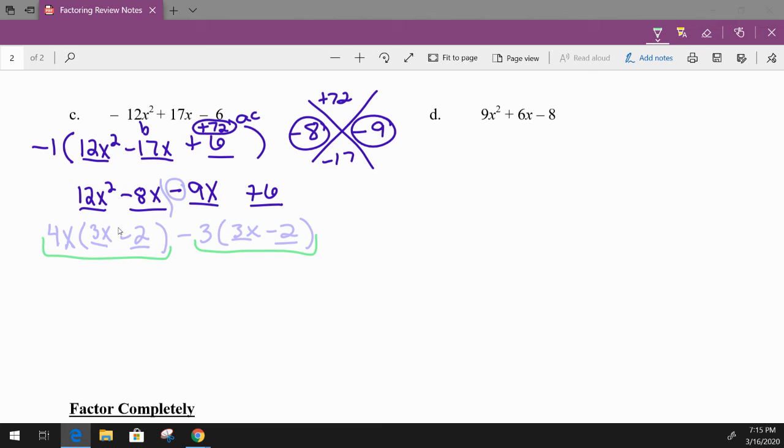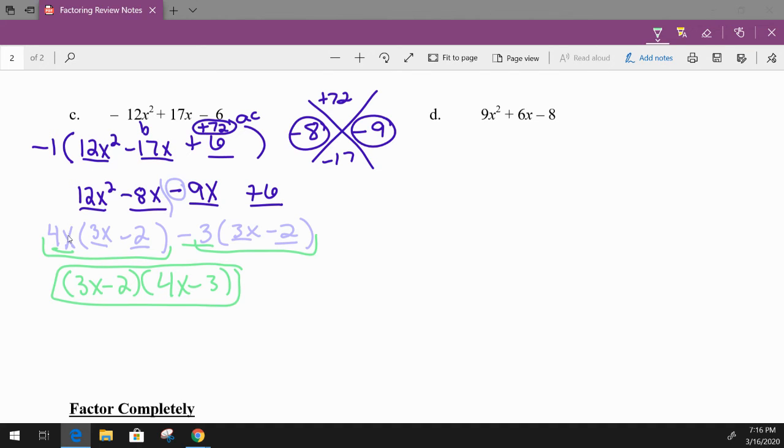All right, so we've got two binomials here that are the same. So we are going to factor out that common binomial. And then the 4x minus 3 goes together. And again, now it is factored completely. If you were to check this by multiplying the outside terms, the 3x times the 4x would be the 12x squared that we had up here.